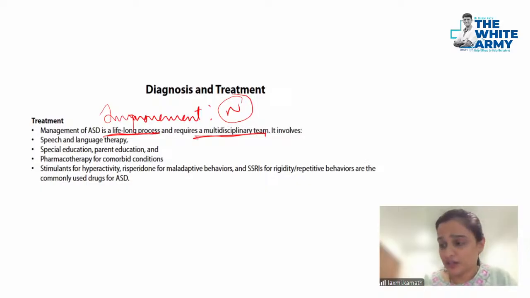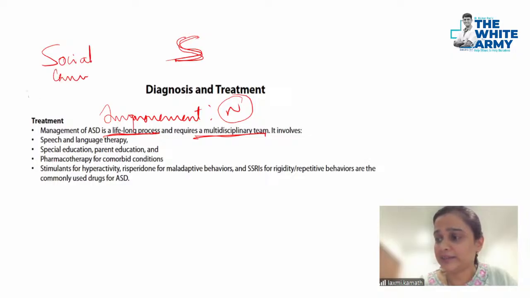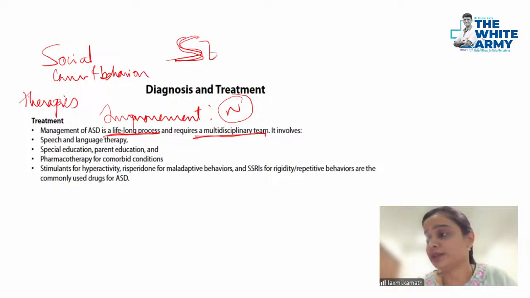So what are the therapies that we give? We know the problem is with the speech output. So 2 S again: speech and social communication, and stereotypies. To control stereotypies, we have medicine. But to control the social communication and behavior, we need therapies. For improving social communication and behavior, we have therapies. To control the stereotypic movements, we have medications.